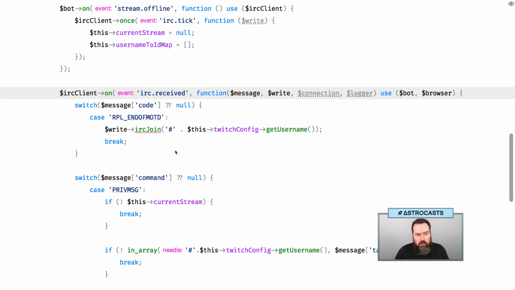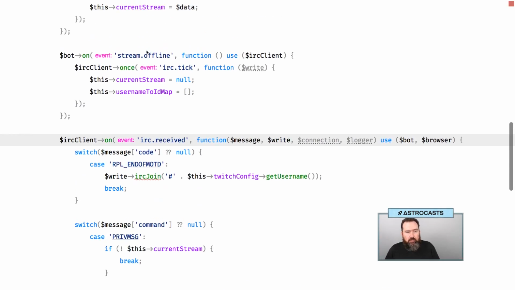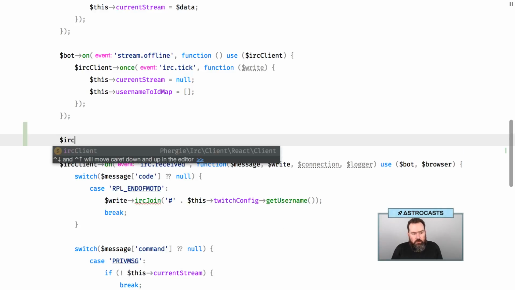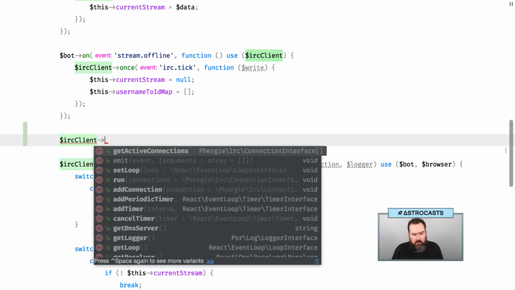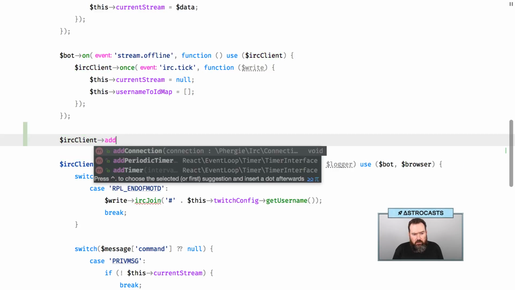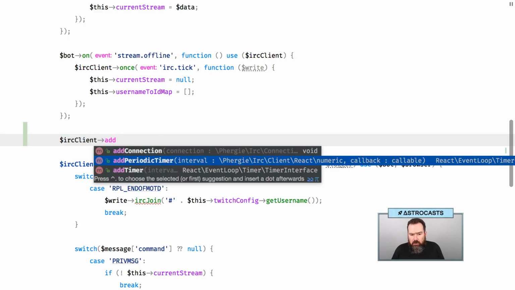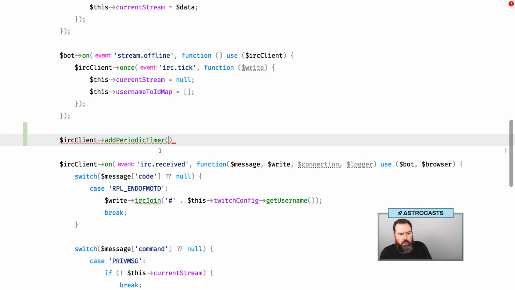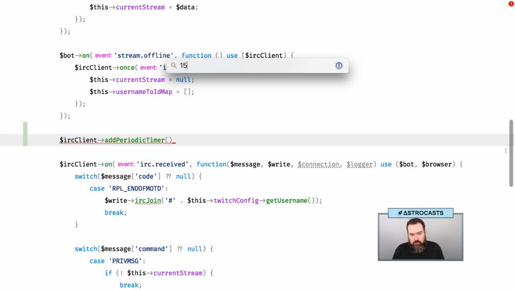Why does Fergie look like it's doing something slightly different? I see clients, set periodic timer, interval, Fergie IRC client, numeric, callback. So for now, let's do 15 seconds.